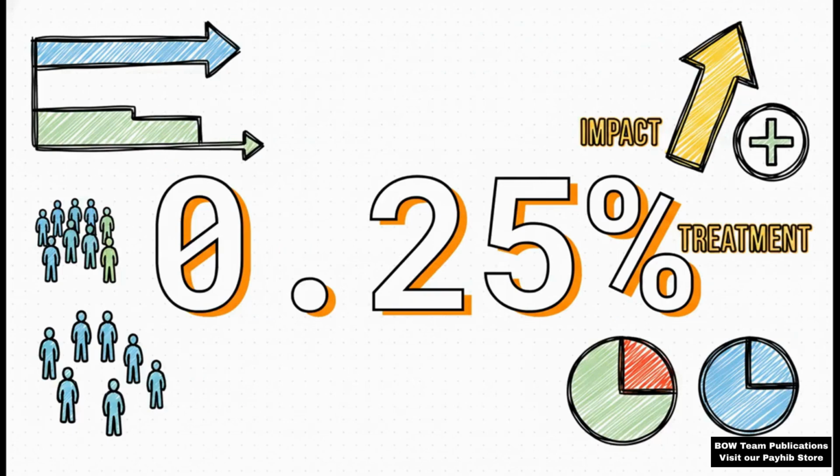And this is where using the formula gets really exciting. What happens if a new treatment comes along and it cuts the disease duration in half, down to just 2.5 years? Notice the incidence, the number of new cases, hasn't changed. But because people are getting better faster, the overall prevalence, the total burden on the healthcare system, gets sliced in half, down to 0.25%. That right there is the real-world power of a great treatment.